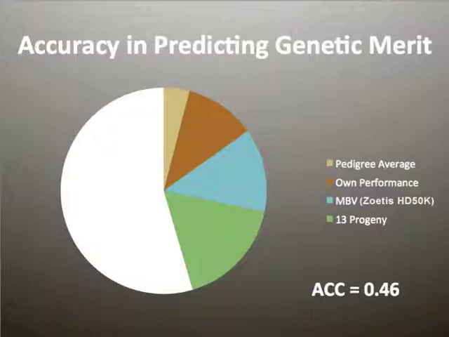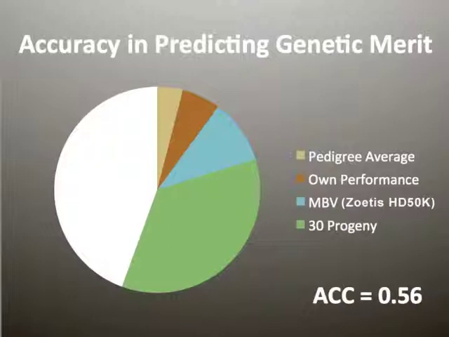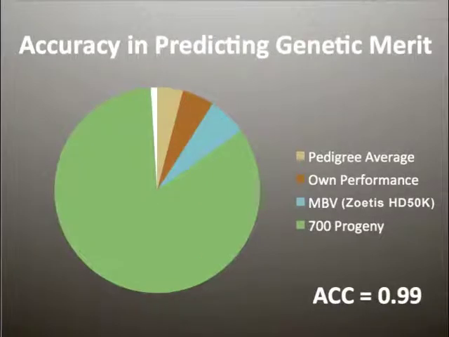Okay? We can get more information and we can do a better job in predicting an animal's genetic merit through measuring his progeny than continuously staying dead set on the pedigree. So we're going to adjust that EPD more for its own progeny and subtract a little bit from that pedigree average. Now then we've jumped this calf up to 30 head of progeny. Now then that animal's own performance just got reduced in its impact in that EPD calculation, right? So now we've got 700 head of progeny. Now what happened? Now then the pedigree average is diminished, the own performance is diminished, and ultimately the molecular breeding value is diminished, okay?